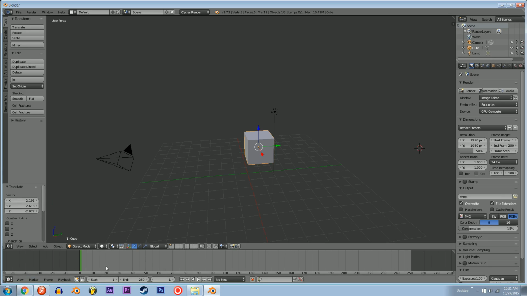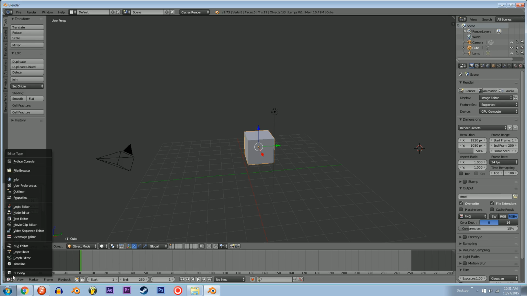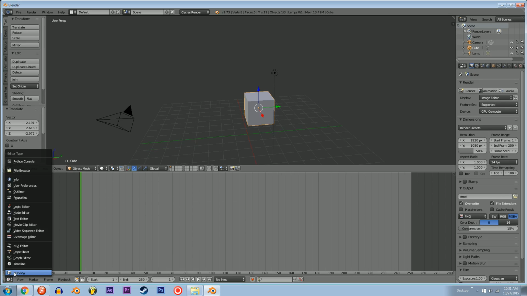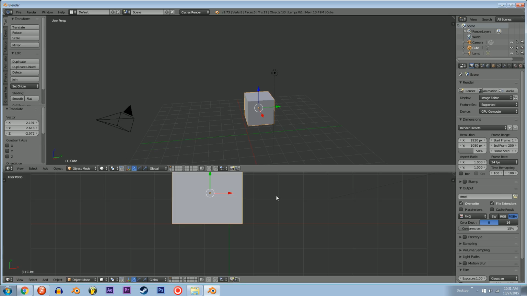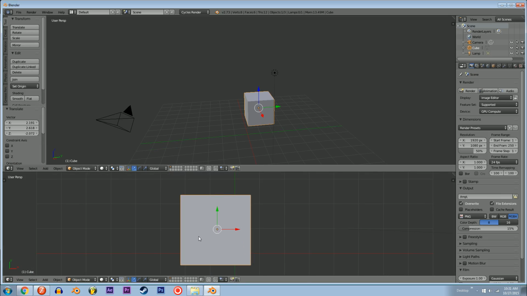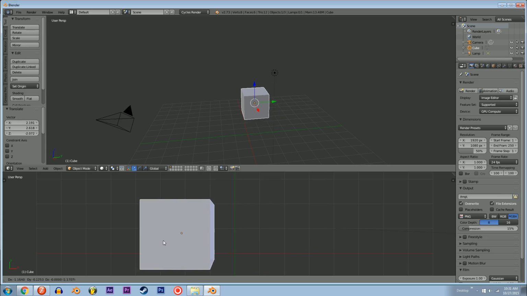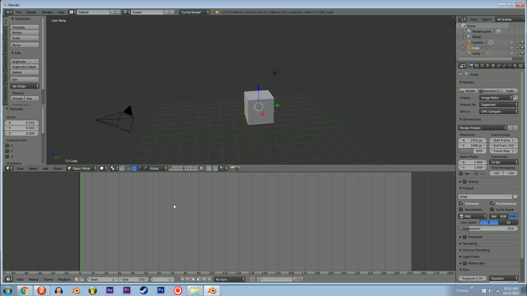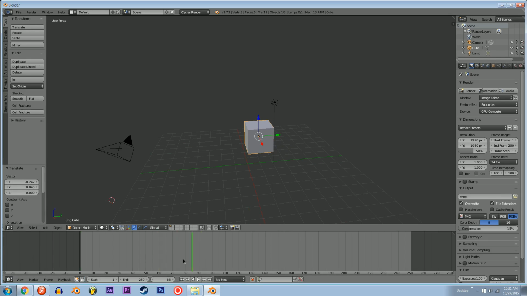If you wanted to change what was down here, it's unlike Flash in the way that you can just alter whatever window is whatever by selecting this button and changing it. In fact, this is the 3D window, but if I wanted the 3D window down here as well, I could go ahead and just switch it to it, and now I got a whole nother angle of the exact same thing. Bam. But then if I want it to be a timeline again, boom. It's just ready to go, and now you're scrubbing through.